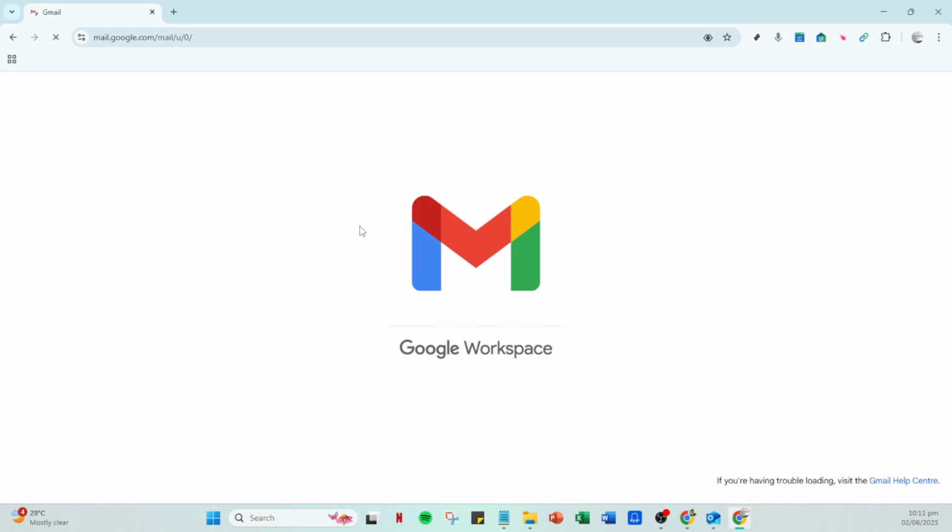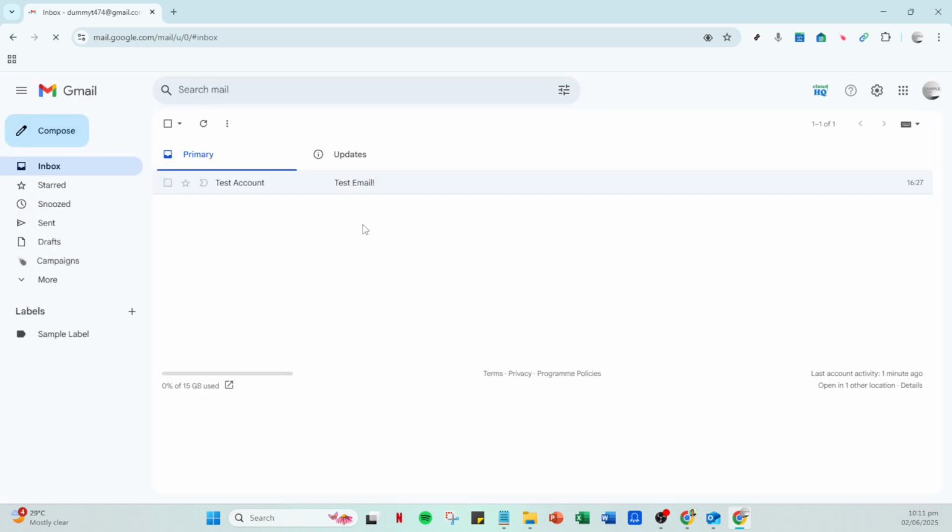First, you'll want to open your Gmail. This might seem like a no-brainer, but it's always good to start from scratch, ensuring we're all on the same page. Once your Gmail is up and running, the next step is to click on Compose to start a new email. This is where the magic begins.